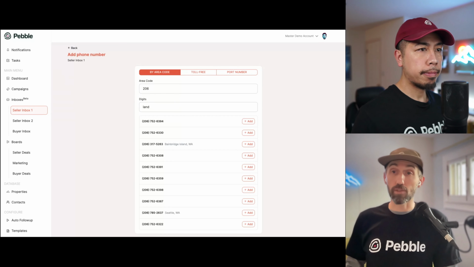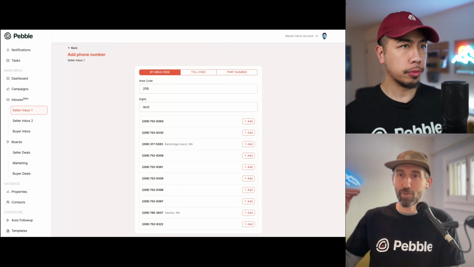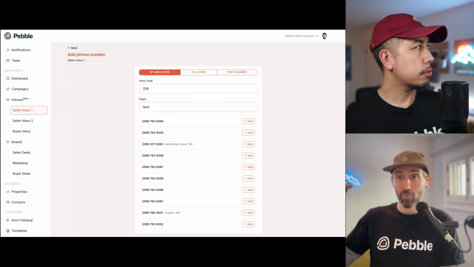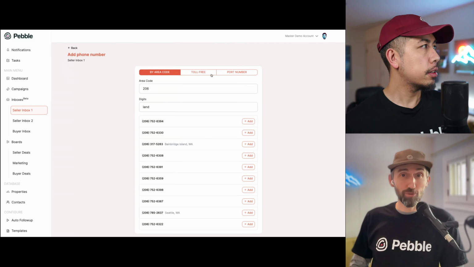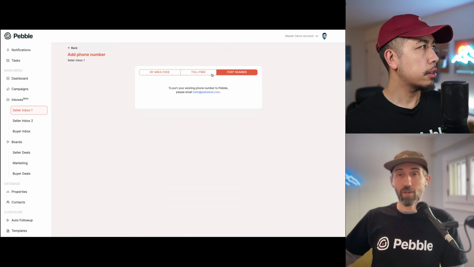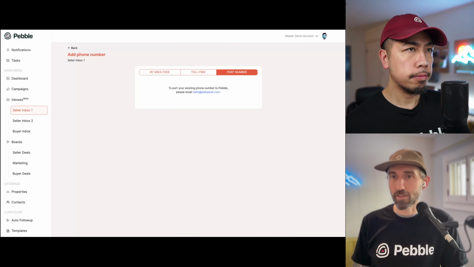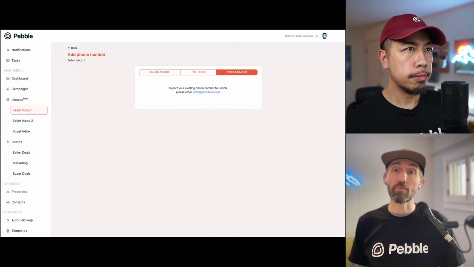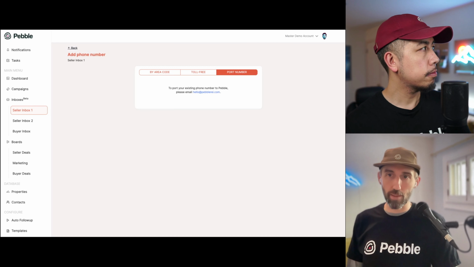and send those letters out with that local phone number. That just helps drive up that reputation a little bit more if somebody receives a letter with a local phone number on there. We also have toll-free numbers, and if you have an existing phone number, maybe you have an open phone account or you have one of the other dialing apps out there that has a phone number, you can port that number over to Pebble. And so you just reach out to support and we'll get that process started for you.